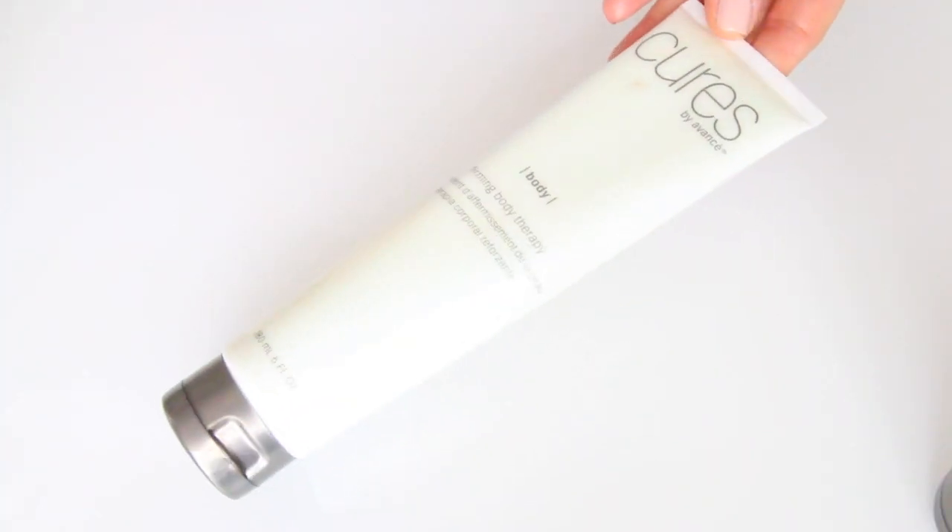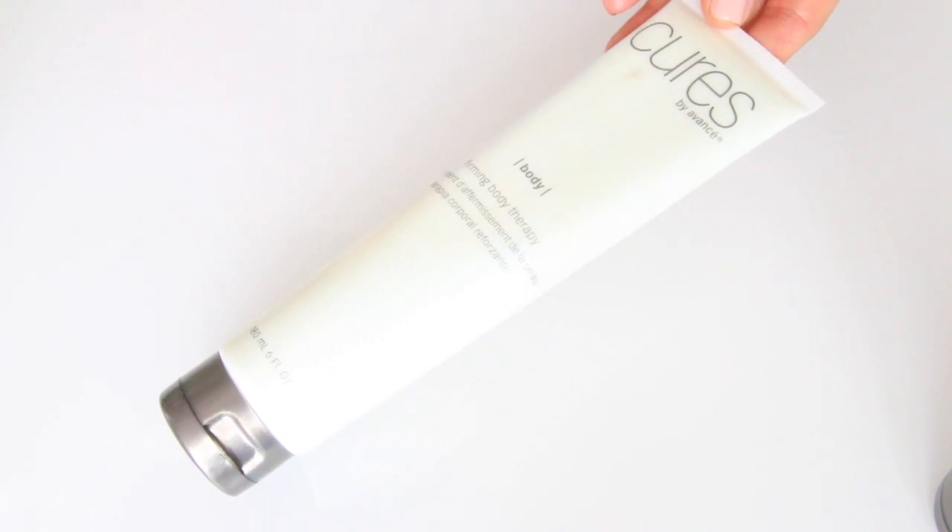Next, I'm going to talk about my body wash and body lotion, both by Cures. I absolutely love these — especially the body lotion because it has a really thick consistency, but when you put it on it goes on very soft and smooth. It's not one of those things where you have to rub for hours for it to absorb. As you can see it's pretty thick, but when you apply it, it doesn't feel super heavy or like it's going to take forever to blend onto your skin. I've been wearing it nonstop this summer.